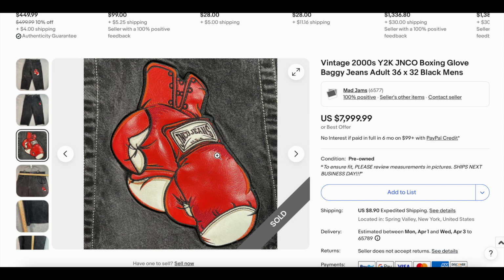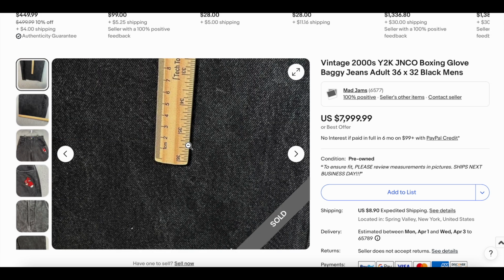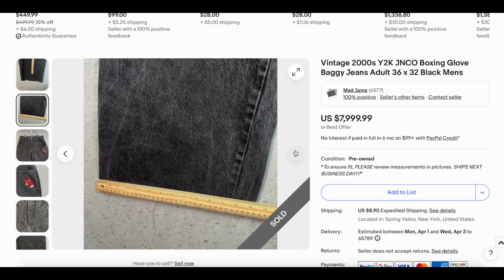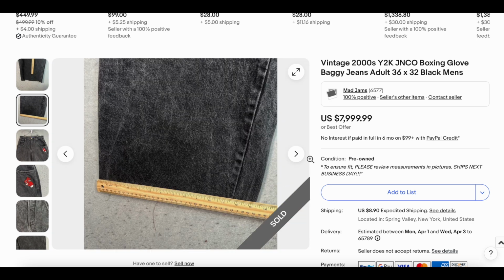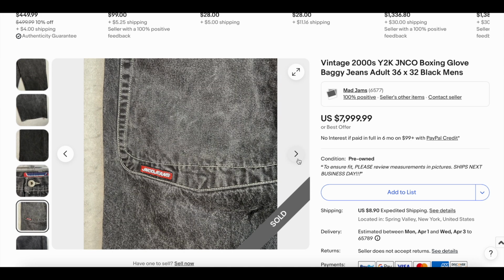This leather work that's on here, obviously, I would be afraid this would have been washed out and peeled, but it's not. So that's pretty cool. So long, it's, what, 38, 40 inches. It's gonna bag up great for you at 13 inches wide, or roughly that. Yeah, not gonna say much because I don't have a lot to say except impressive.